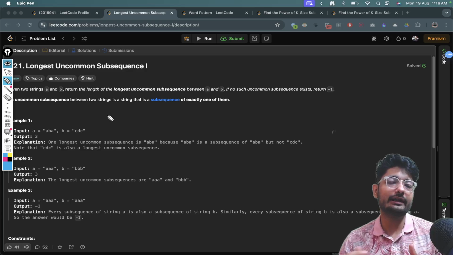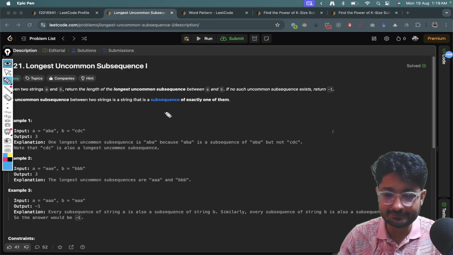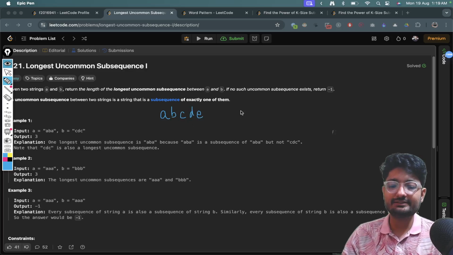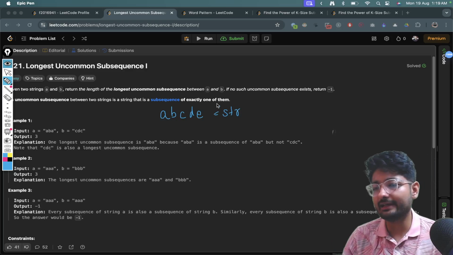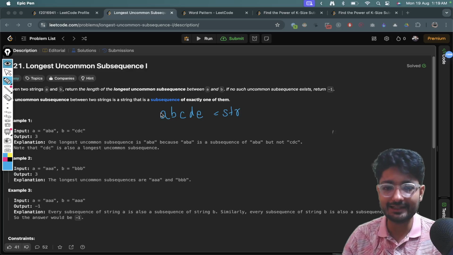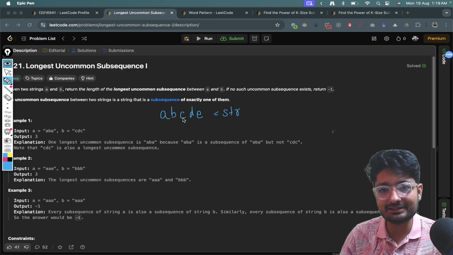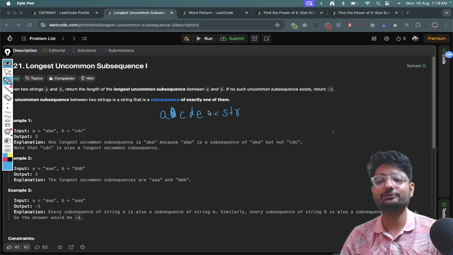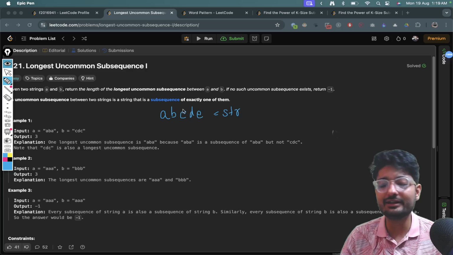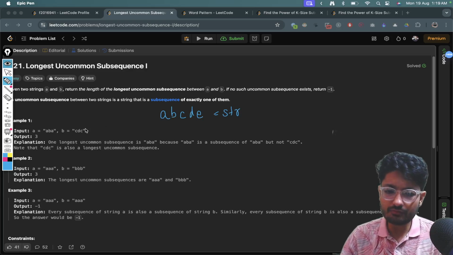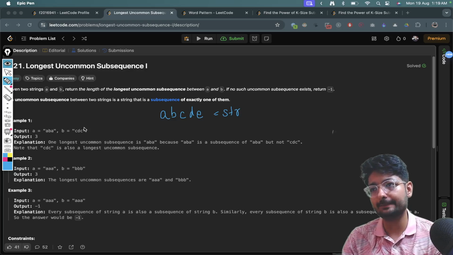Let's say you have a string like this: A, B, C, D, E. Now, if you delete some of the characters, whatever characters you want, and you can also not delete any characters, so this can be a particular subsequence. Let's say if I remove B, A, C, D, E is also a subsequence, and so whatever characters you remove, the remaining is a subsequence. You just have to find out the length of the longest subsequence.